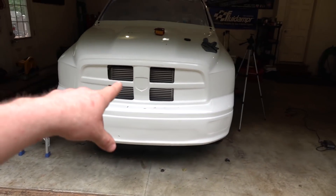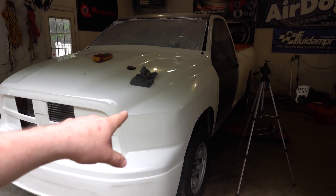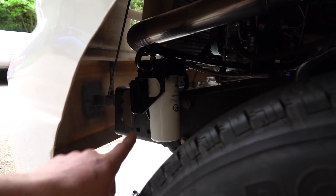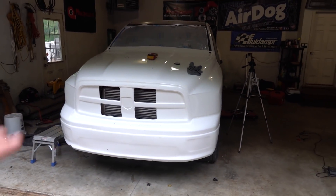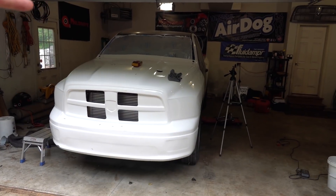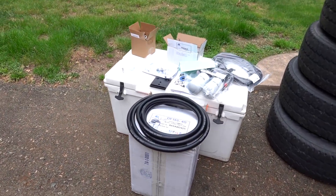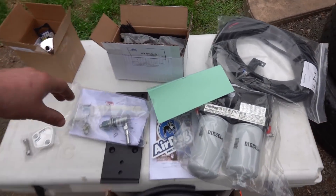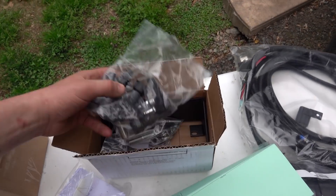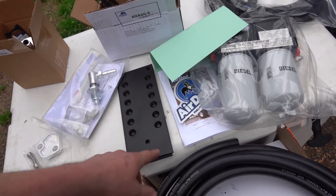As you guys know, we trusted an AirDog on this truck, which got it to 1,000 horsepower and a 10.19 in the quarter with a CM2200 ECM, which is quite the feat. And now we have it on the race truck in a filter and air separator fashion. We like the AirDog stuff on our trucks, trusting them to filter it for our two 12mm CP3 pumps and our big injectors. For our 24-valve, we got their 165 4G pump. In the box comes everything you need — from your draw straw to your mounting brackets, all your fittings, your harness, your pump assembly and filters, instructions, and a nice little sticker. They also switched to a black hose, which is pretty nice.